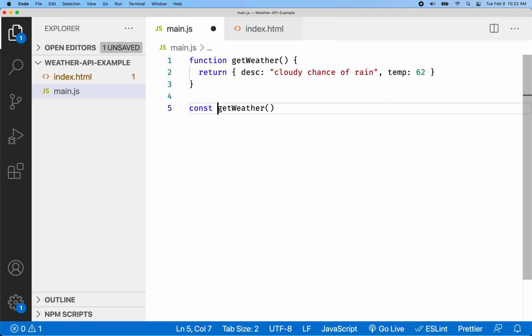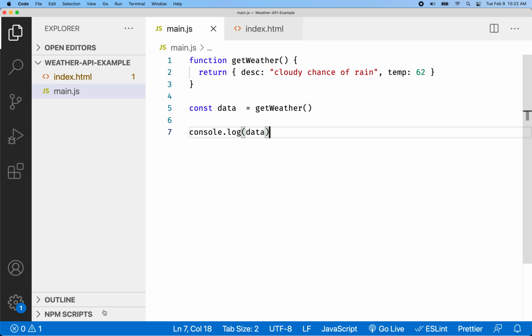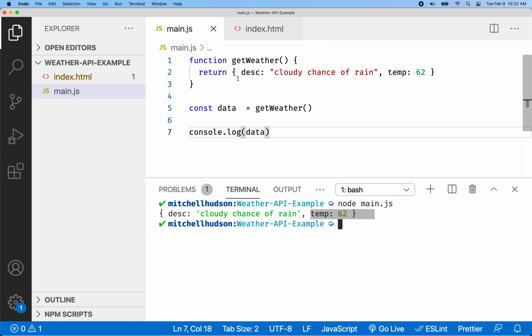So you could say const data equals getWeather. And this would work, if I logged my data, but it's not how this problem is going to work for us in reality. So let's try it. I'm going to say node main.js, and it says description, chance of rain, temperature 62. So I called the function, it returned the data.